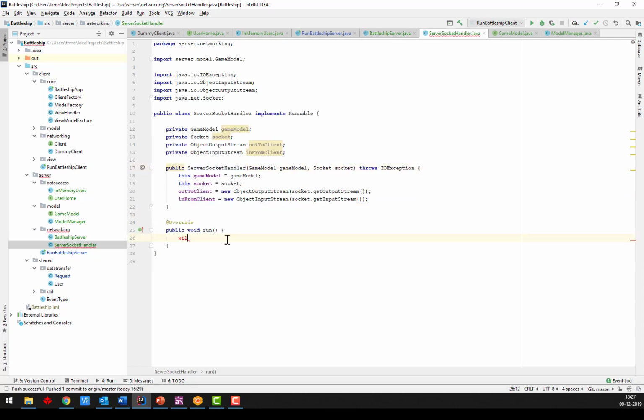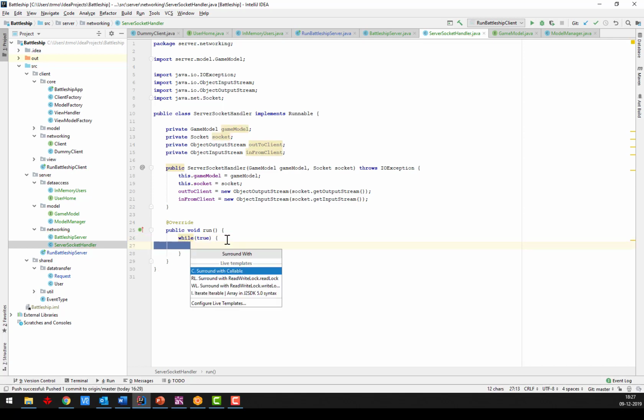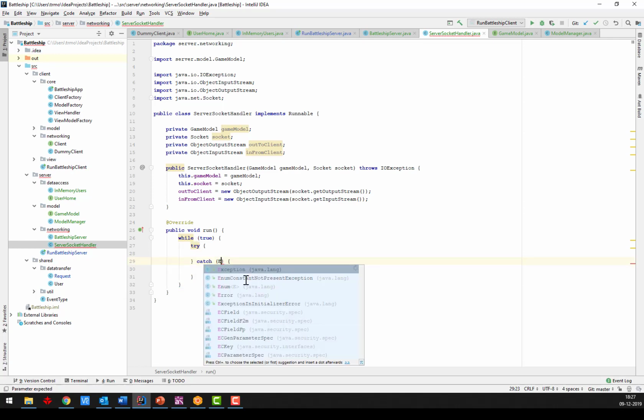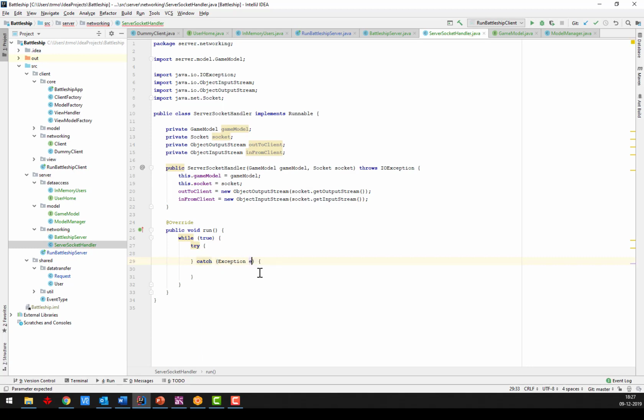So we say while true, we want to listen for input from the client, and then usually I want to try and probably catch something. And I put that in here. Catch exception e. All right, I want to do stuff.